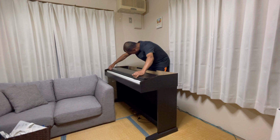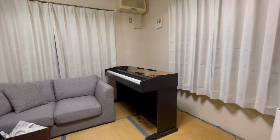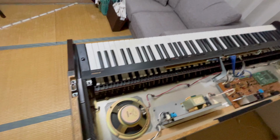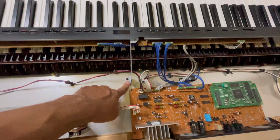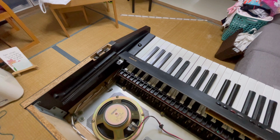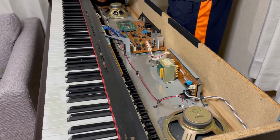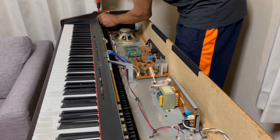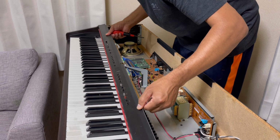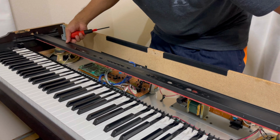And then slide this over gently, and there, it's off. Keep it somewhere safe. Okay, now what we have to do is remove these. Let me show you. One, and you gotta remove this and this. Remove that, and that. Then this panel comes off. Just slide it over to the back.